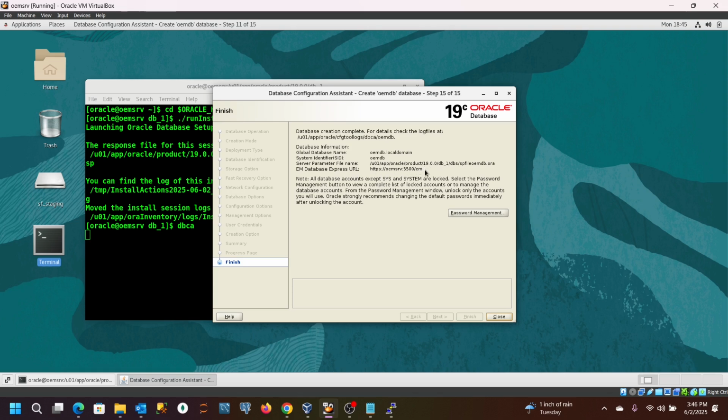Well, if you're going to be using this database as your regular database, yes, you can take note of this and then monitor it with your Enterprise Manager Database Express. But you know that the sole reason why we are installing this database is so that we can install Oracle Enterprise Manager Cloud Control. Okay, so that will come with its own URL. All right, so let's go ahead and close this.